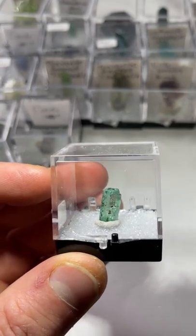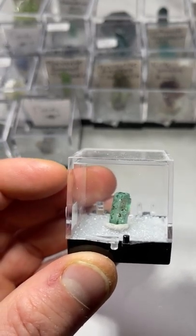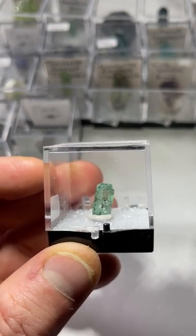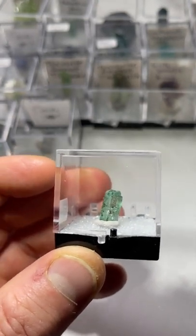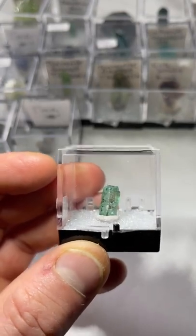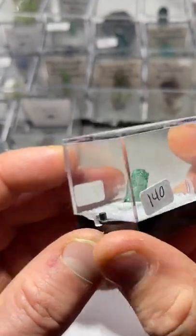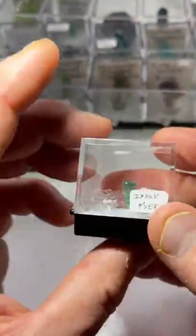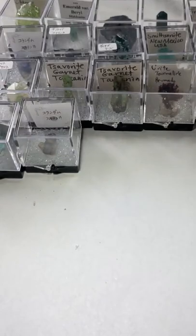All of these were in my Japan stock. I didn't buy them all there. Some of them I bought there. Most of them I took there, and they were there for a few years, going through mineral shows and whatnot, and then I decided they need to come back. They're good for the live shows. Everybody loves them. So 120 on that for Colombian emerald. Shinex, 120 on that. I got you. So this is Shinex. Thank you, dear.